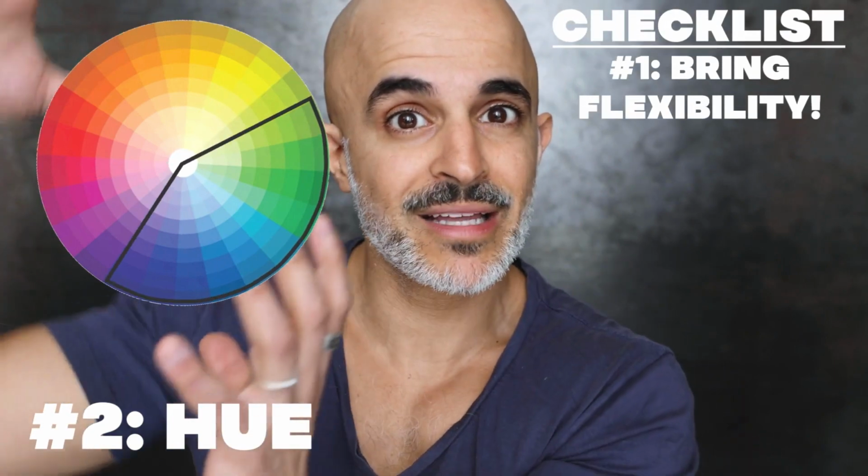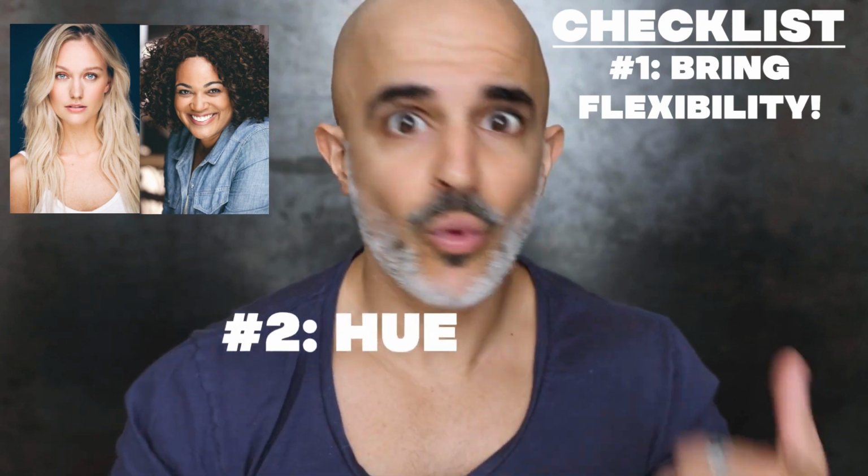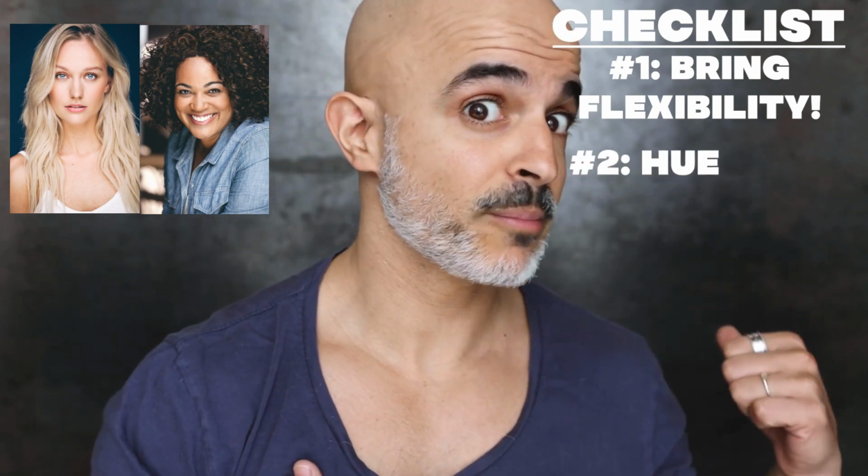We're going to cover hue first and then we'll cover tone. Hue. Here's a shot of the color wheel. Now, most of your skin tones and hair colors are going to be in the warm hue section. We want cool tones to be in there with your skin and hair. Sometimes I can put that in the background. Sometimes we want it on your wardrobe. Maybe we'll make the background neutral.